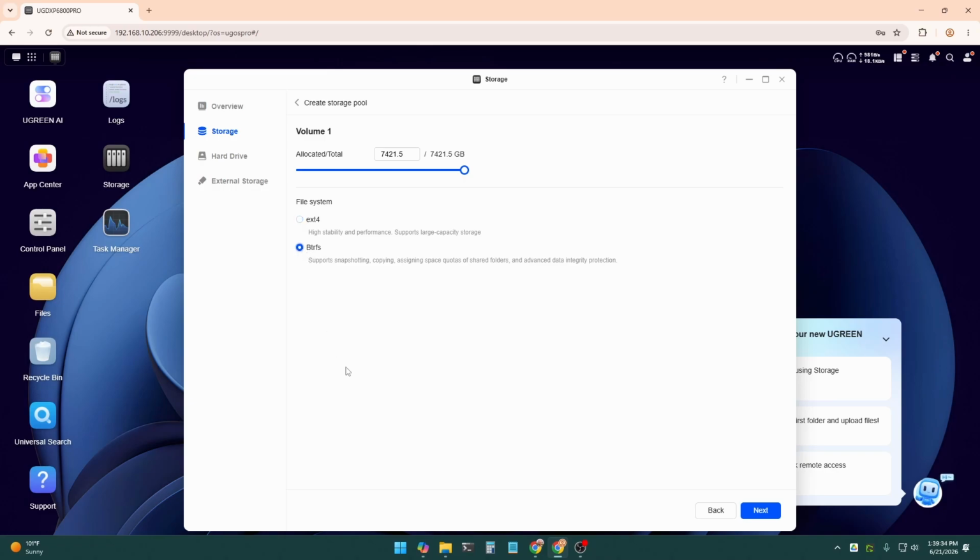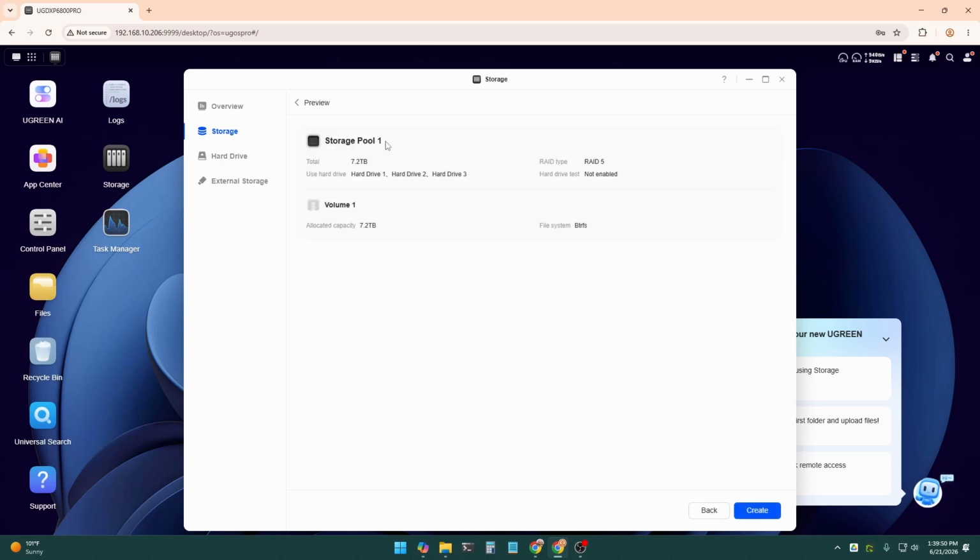But for me, it's really, really important that I have the ability to roll back if I accidentally delete some files or something like that, or I can, at the device level, roll back to a snapshot. So I'm going to go ahead and select BTRFS and hit next. This is going to show me my storage pool. We're going to pick RAID 5, even though the internet is still indecisive on the RAID 5, 6 with BTRFS, but I believe they use MDADM. I'm not 100% sure.